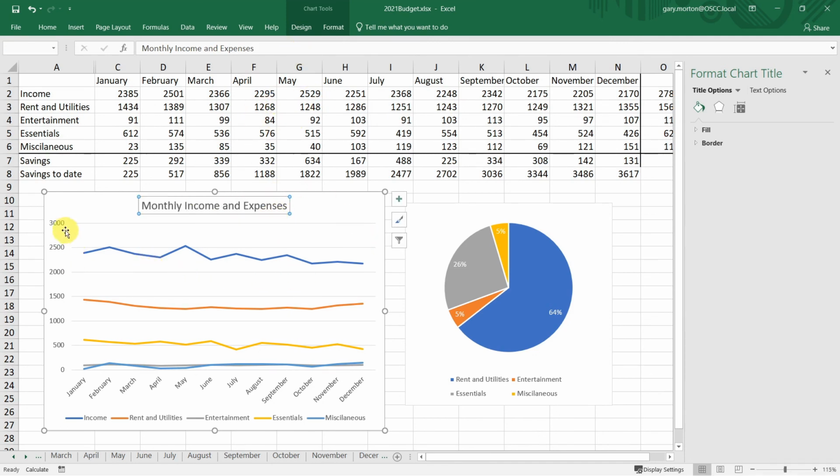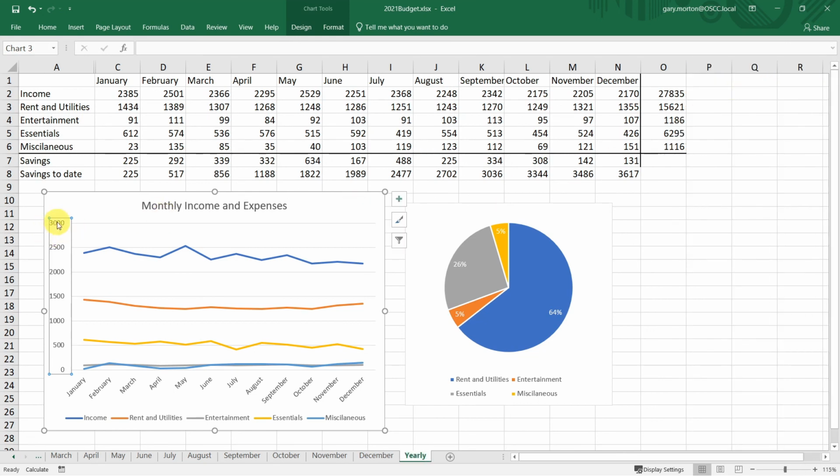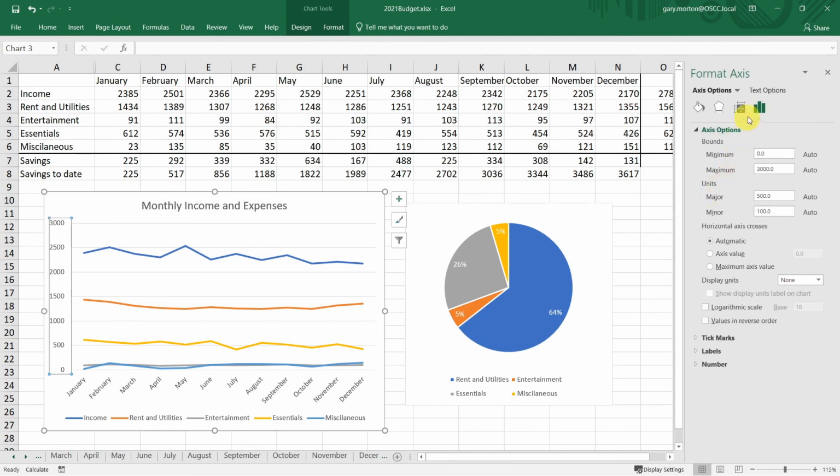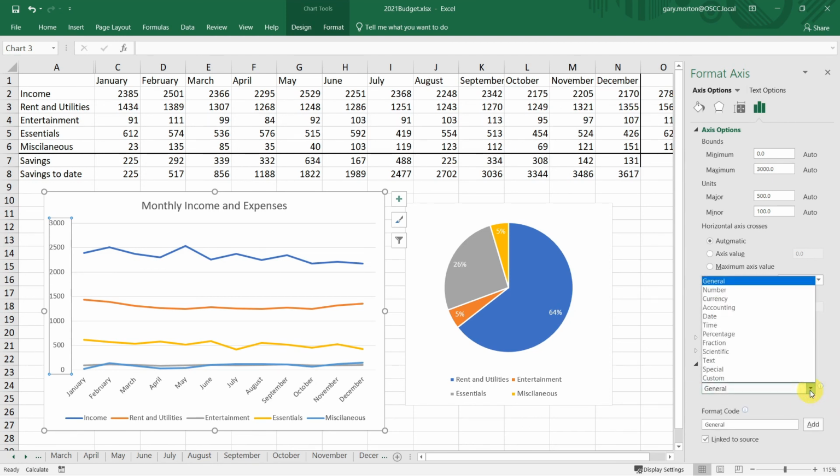We might want to add dollars to the vertical axis. So click on that, and if this isn't already open, double click, go to Axis Options, go down to Number, and under Category we can change that to Currency or Accounting. Let's choose Currency.